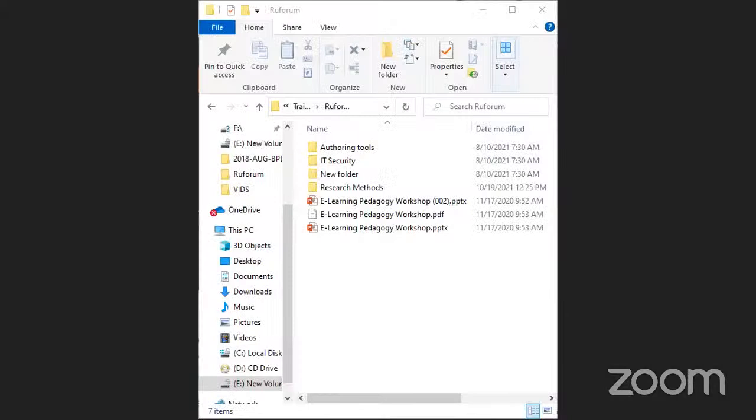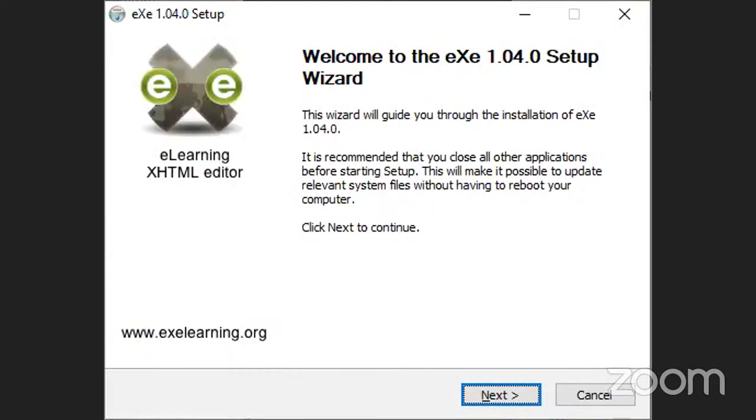This is my file. Can you see this window, Chaz and the other members? Charles, are we together? Yes, I'm able to see.